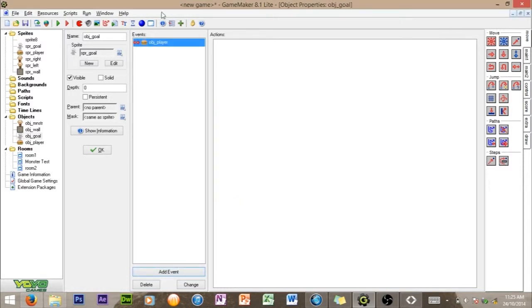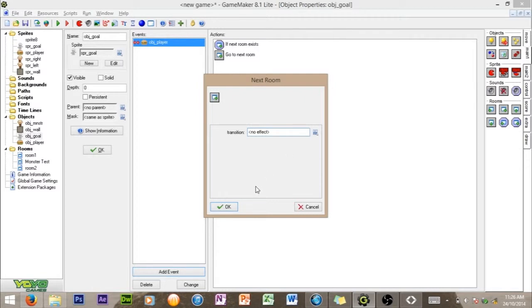In the event of goal colliding with the object player, we will want to test if the next room is there. For that, we will want the control tab. No, we will want the main tab. Next, we want if next room exists, go to next room, transition, you can faff around with this all you want.